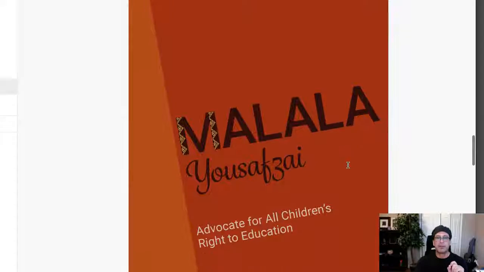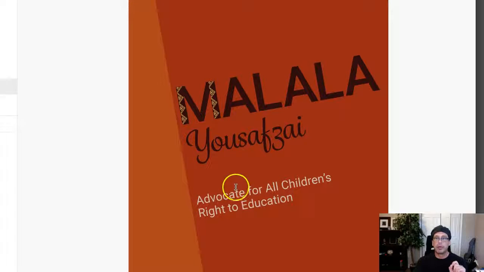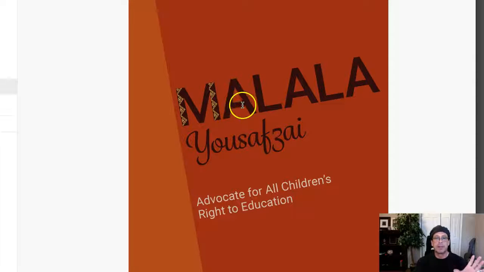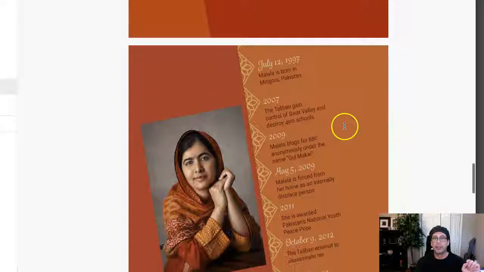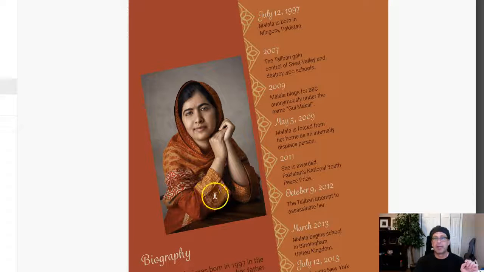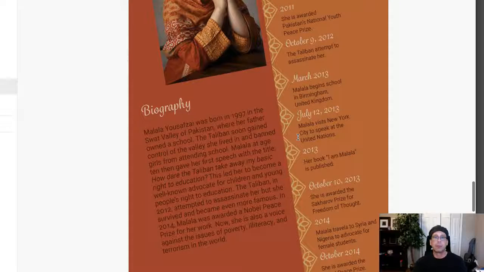We come to this. This is a little bit of a different approach. So the viewer looks at this wonderful typography here and the first question is, wow, there's some kind of pattern right in the typography. Doesn't make any sense yet, but we get to the back of the poster and we see, okay, there's that pattern that's repeated. And we see the pattern is lifted right out of her traditional Pakistani female dress, textile patterns. So now everything is tied together, right? Now it makes sense. We're deriving meaning from the image. So that's a really cool technique there.